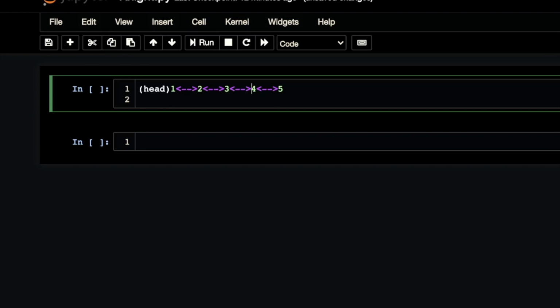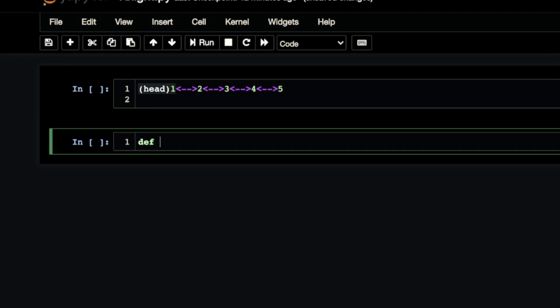And yeah, so for this problem, the only argument you're given is the head of the linked list. You're only given this pointer, and you need to reverse the whole linked list. How will you write a function to do it? Let me show you how it's done.